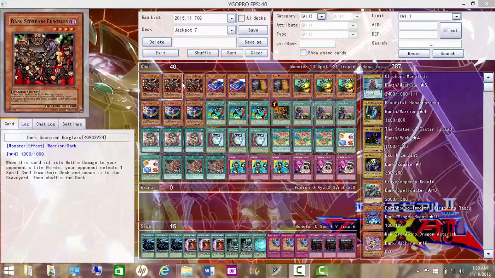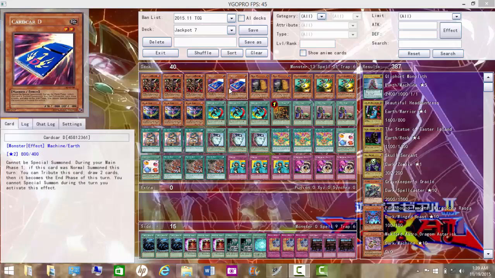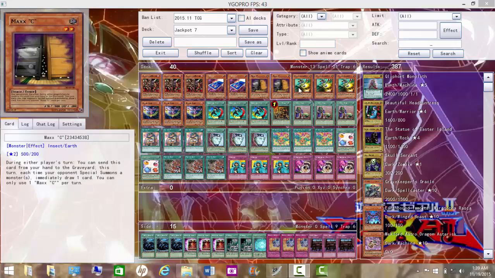First, I run 3 Dark Scorpion Burglars. This is the main monster you want to combo in the deck. Then I run 2 Card Destruction just for draw consistency in the deck to get what you need as quickly as possible. 2 Max Cs.